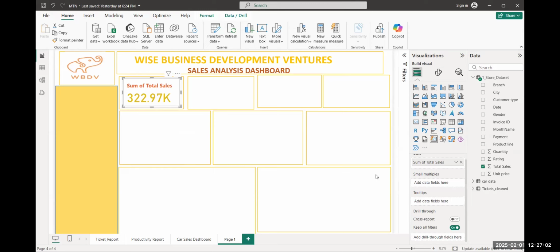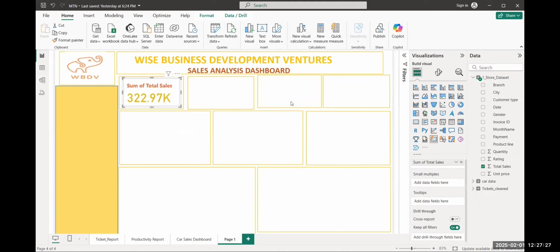Then if I want to create another one, you don't need to insert another card. You can just copy and paste, because we need the same settings, the same properties, for all the other values. You just copy the first one and change the value. This one is for total sales.